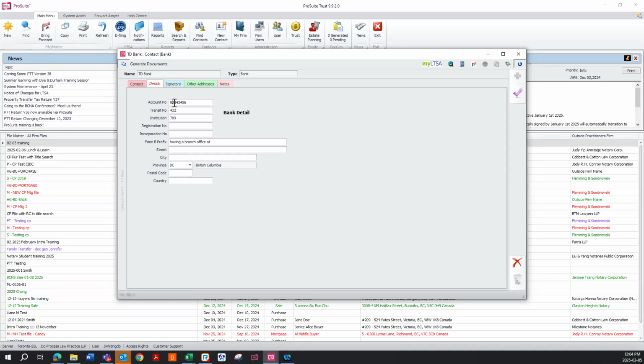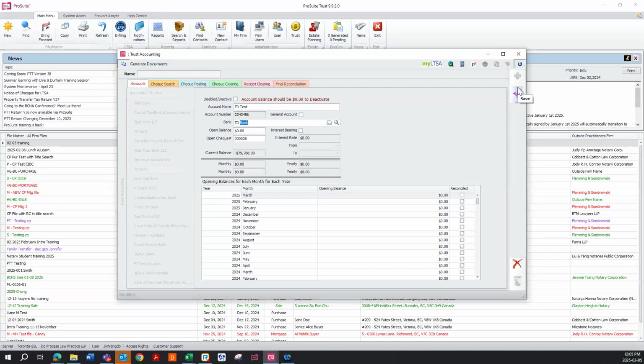I have noticed that some of the banks are asking for this now, and if you are having troubles and you can't get a hold of me, please go into your banking contact with the correspondence from the bank and add in the appropriate number that you need to for the ProTrust.